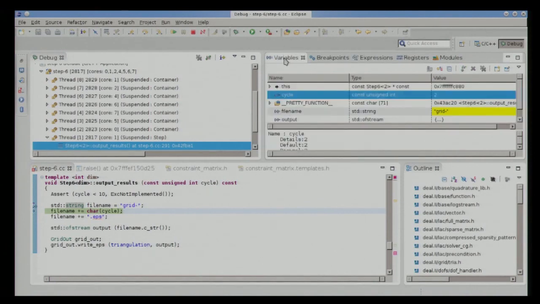Maybe that is what I can do here too. If I single click on this, I can set it to 5, for example. So if you want to test your algorithm with a different value because you realize that you forgot an assignment, you can change the value, you can let the program continue to run, and so on and so forth. So get used to debuggers.